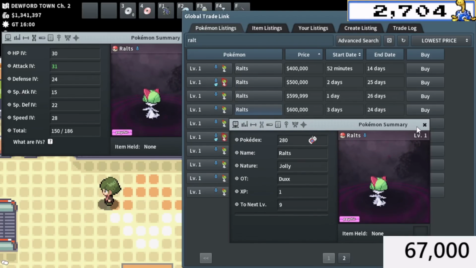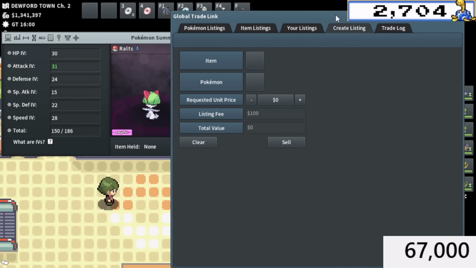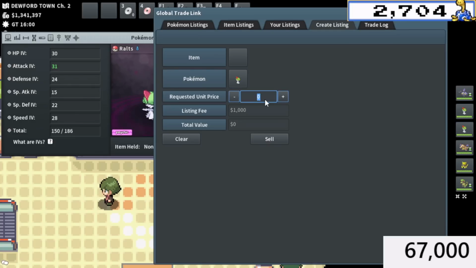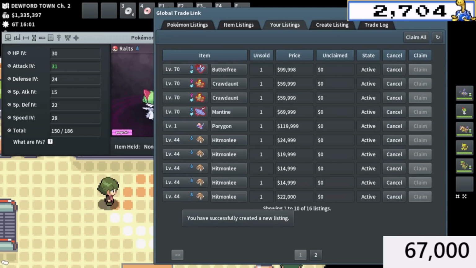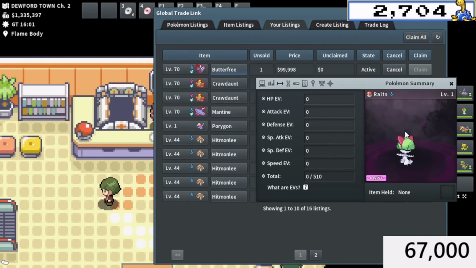I'm probably going to try to sell this Ralts for like probably 120k. Which seems crazy, right? But I think it could honestly go for more. The fact that it rolled nature is just so good. I'm going to go 120k on it, see if anybody bites. It's just a really, really good ready to go Gallade without Shadow Sneak, unfortunately.